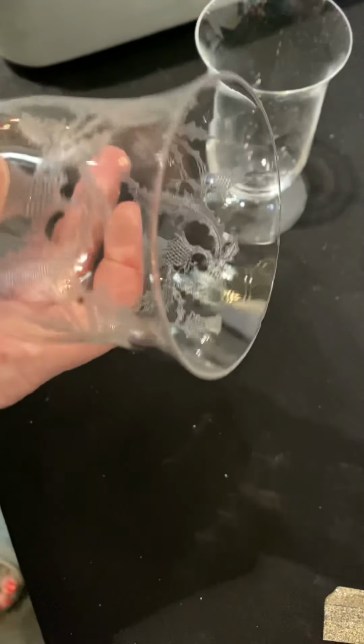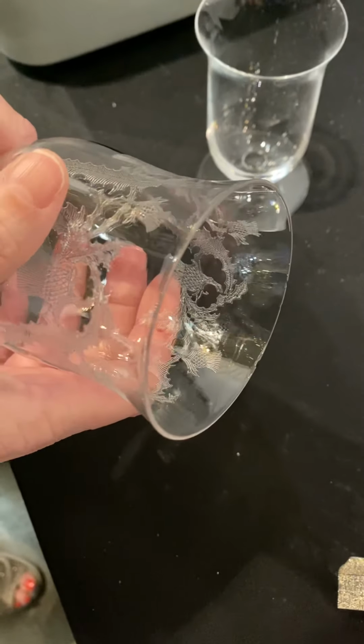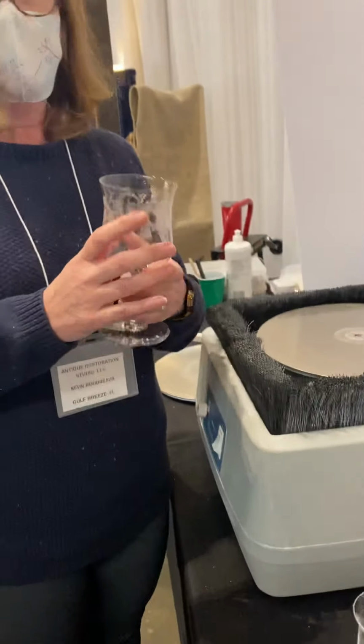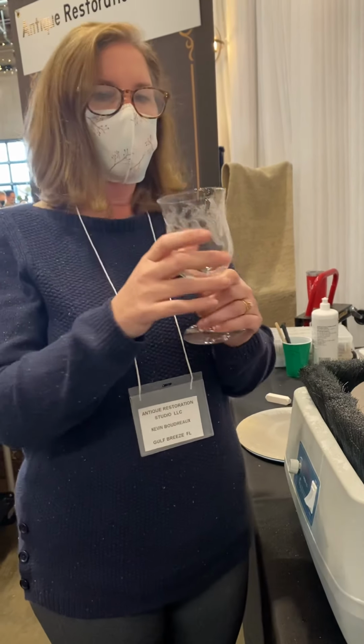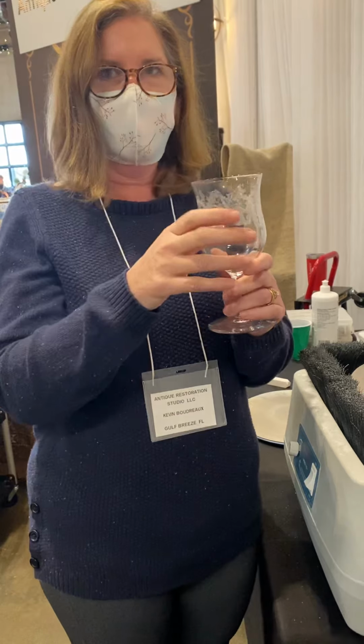So we're going to be better this way. Alright, so you can see both chips there. Basically we're just going to go to the lowest, the deepest chip. So we have two chips that will take care of both of them. We're going to do revolutions all around the whole glass to get it down and make it perfectly even.